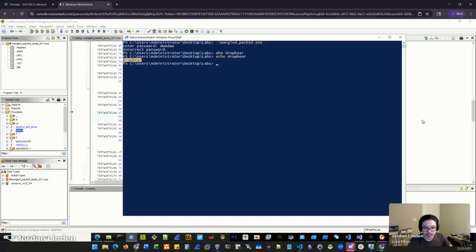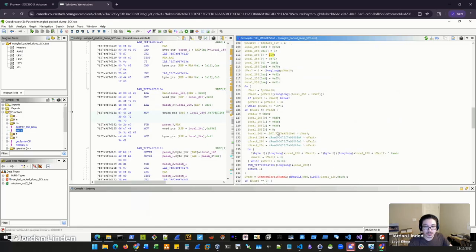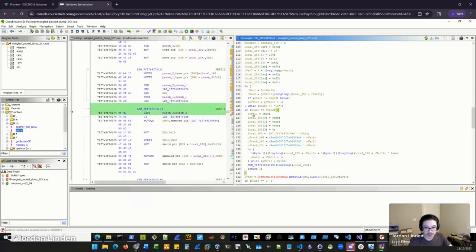And the reason why that looks like the password to me is because that is on the stack right before we decrypted, where it said incorrect password. So at some point before this there is a comparison. Here you go, right here. If the contents of this is not equal to the contents of this, then this happens inside this if condition. You can see the squiggly denotes what happens after the if.